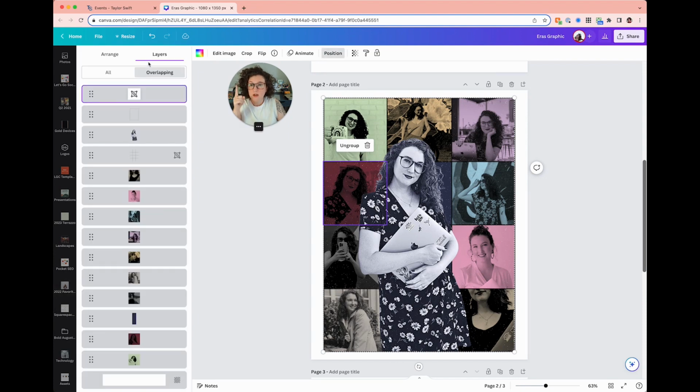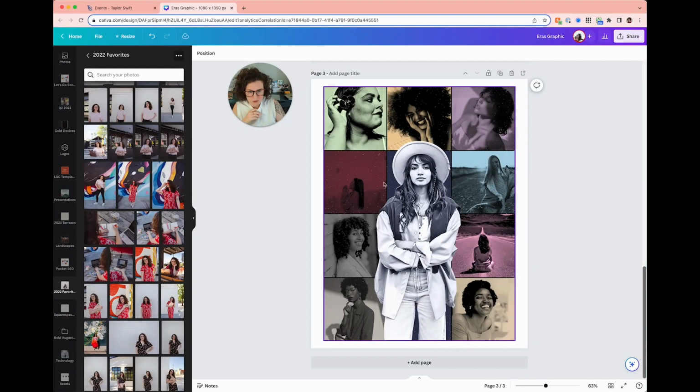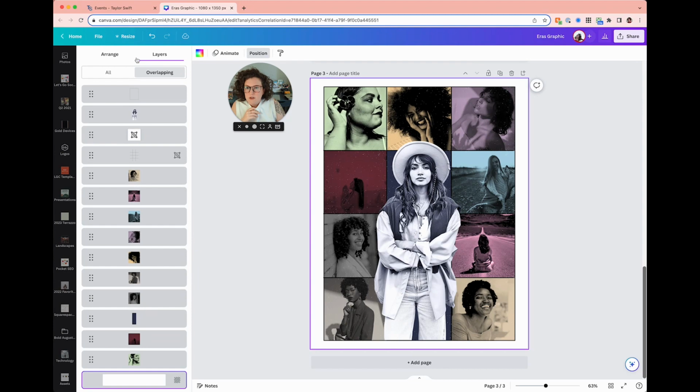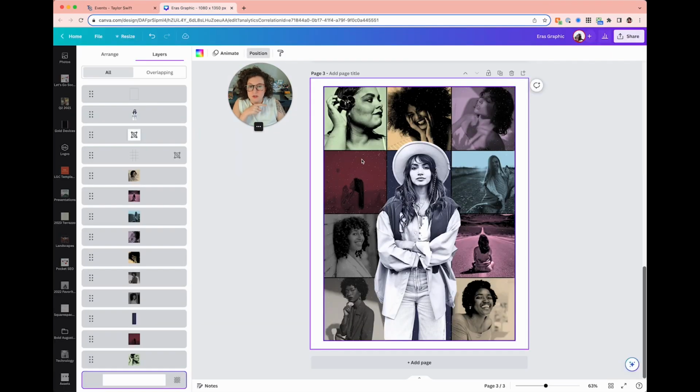So position, layers, junk. You can see here's all of the photos, but then I also have an interior grid. Do you see the lines? I'm pointing, you can't see me. The divider lines are more clear in this one. Then I have an outside border that I like to be on the outside because I want this hard line down here. And this little guy? That is the white grunge. There is a white grunge layer because in the original poster, there's some grunge, right? So I've got a white grunge layer.